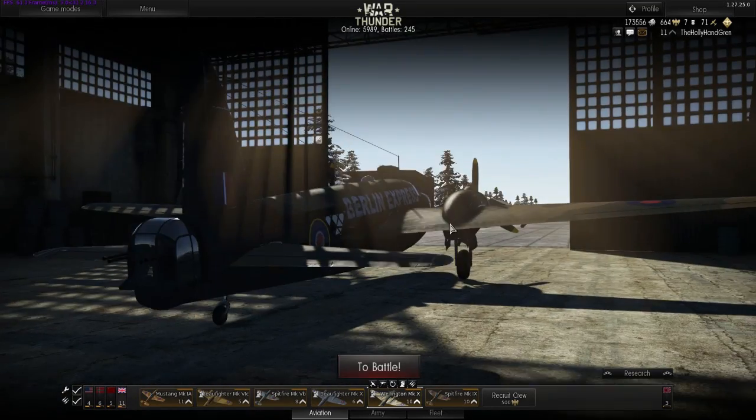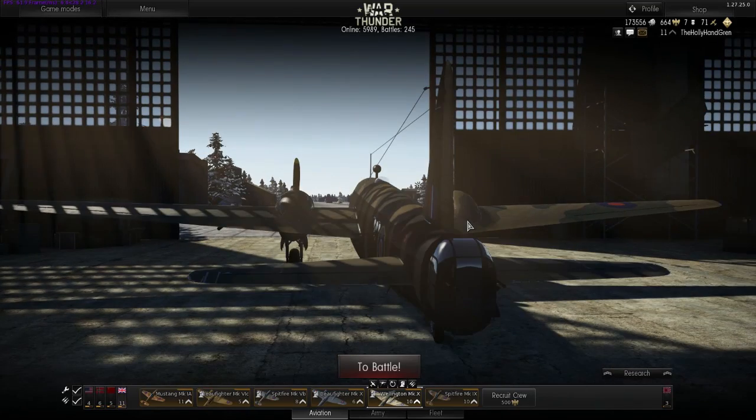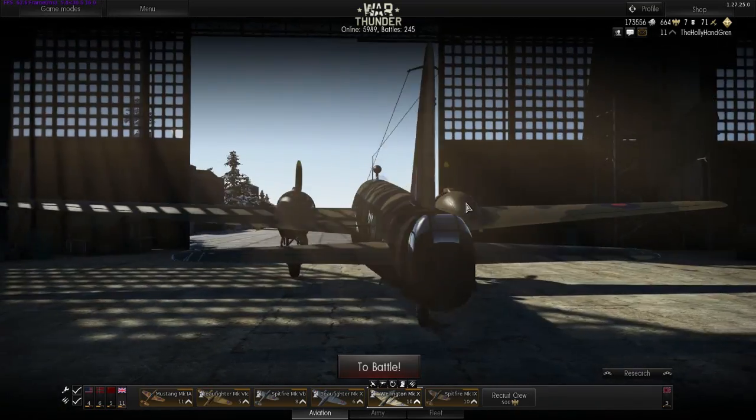So, yeah, here we go. This tutorial is how to shoot these babies down without incurring a lot of damage to your plane and making it as quick and as efficient as possible.